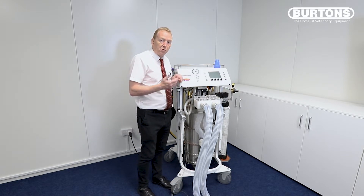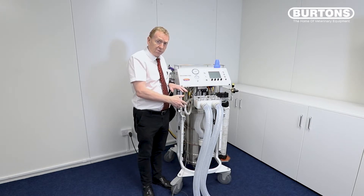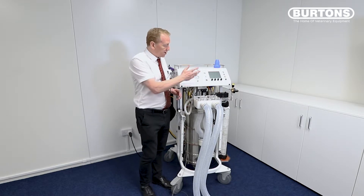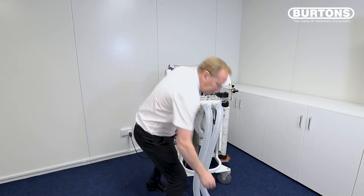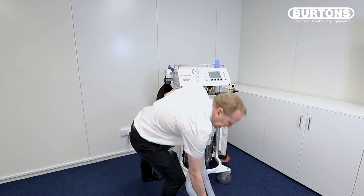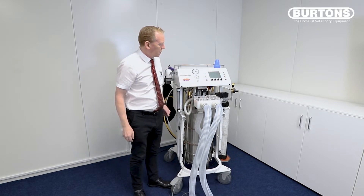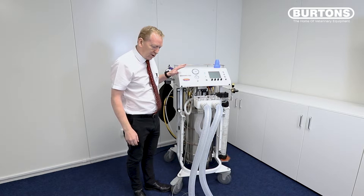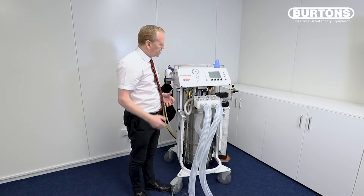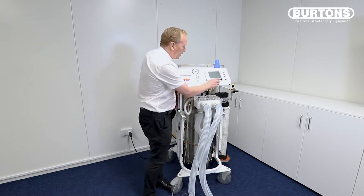Much as we saw with the full Tofonius machine, we need to take the piston to the bottom and then do a zero, and from that point on we know exactly where that piston is. I'm going to push that button, but first I must make sure that there's nothing on the end of the white piece so it's able to freely move down without developing any pressure. The piston is now going to the bottom. Once it gets to the bottom it's going to reset itself — we're going to get a beep — and now we're going into the leak test.